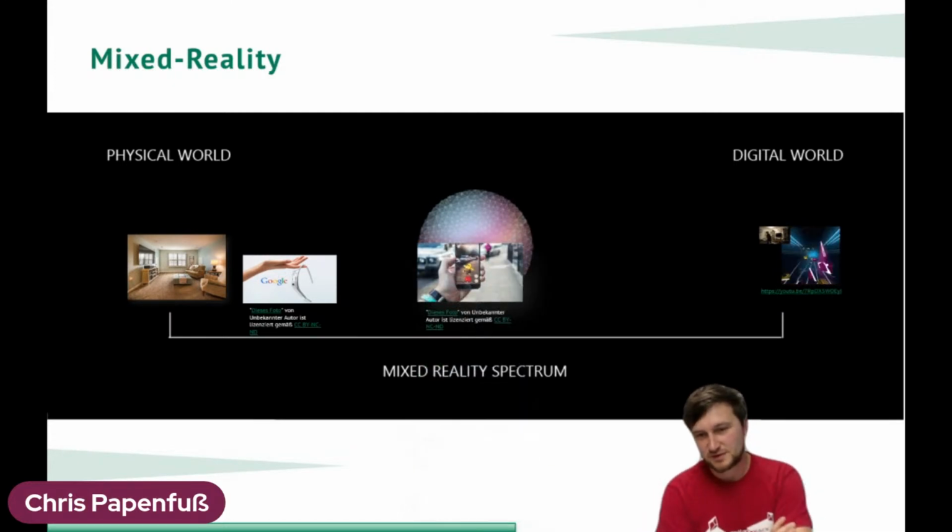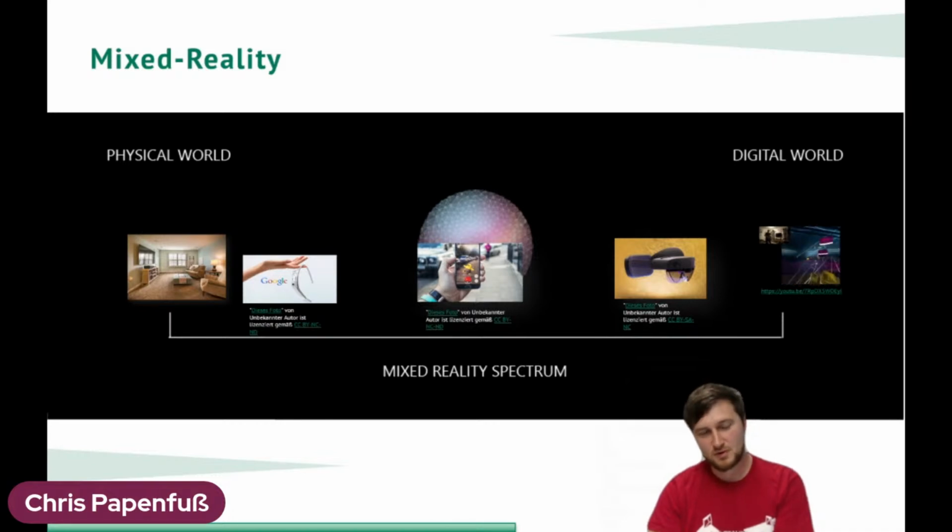One thing is, for example, Pokemon Go. When you use your phone and activate the camera, you look through it, and you can add digital content like the cuckoo clock, or in this case, different Pokemon characters, and catch them or play whatever. Then a little bit more on the right side, we have the HoloLens or other headsets with either a transparent display or an opaque display with camera pass through. So it again shows you the real world and adds content to it.